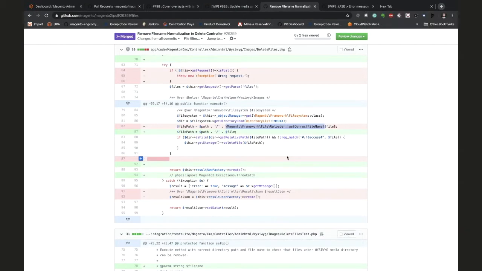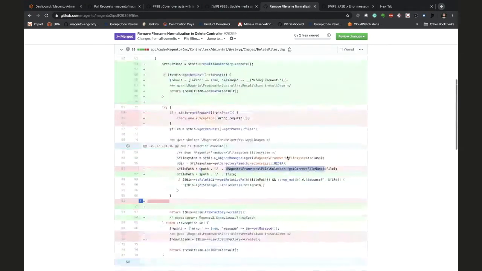That allowed us to pass any file name in the media directory that we would like to remove, and the file is actually removed. As the normalization makes sense during the upload if you want the file to have a specific name, but if you want to delete a file, even if it contains special characters, you should be able to do this from backend now on the latest Magento.